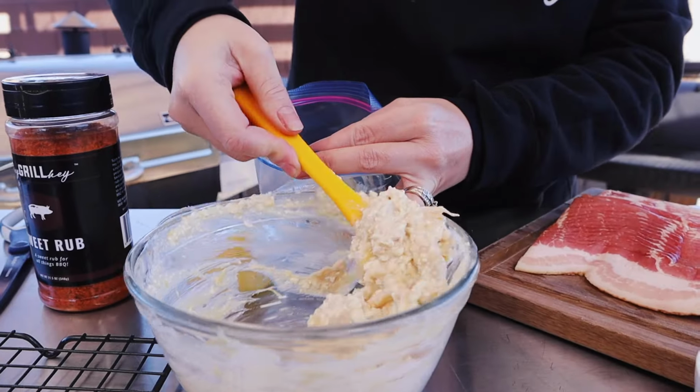Perfect. I'm just gonna put this into a zip top bag because it's so much easier to pipe the filling into our pig shots than it is to try and spoon it in by hand. So I'm gonna put it in the bag and set it aside.